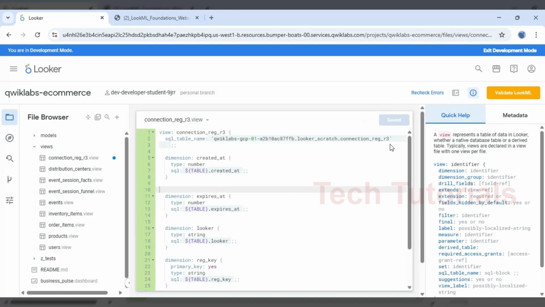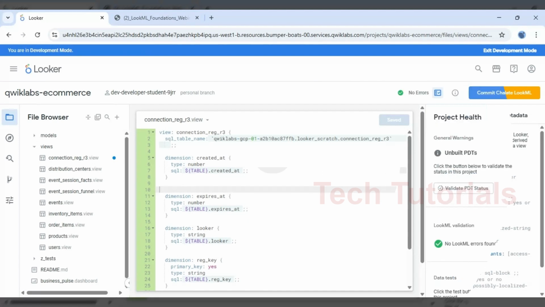So here it is asking for validation, since I wrote this LookML code. It is asking whether the syntax is correct or not. So if I go and validate here, yeah, there is no error. So if I do something, okay, this means the syntax was correct, but when you try to create a report, if this field is not available, it will throw an error. Let me remove this field.